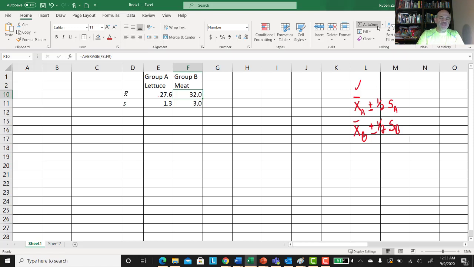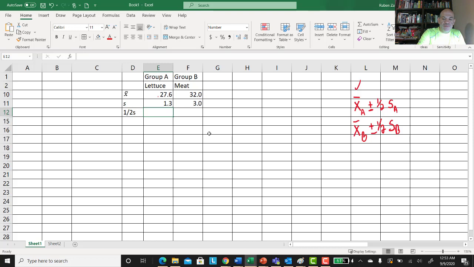So we still need to calculate the half standard deviation. We can do that real quick here with Excel. 1/2 is the same as 0.5, so I'm going to label this 1/2 S for standard deviation.